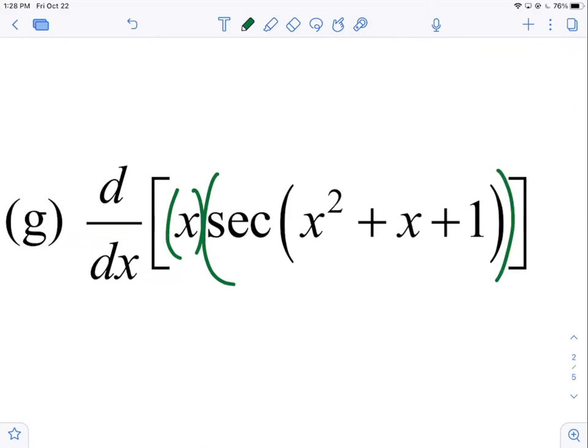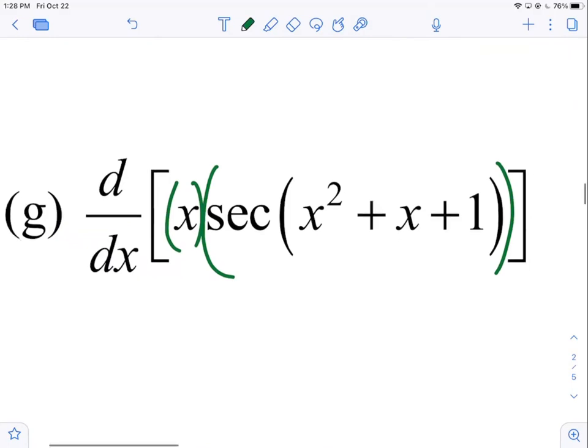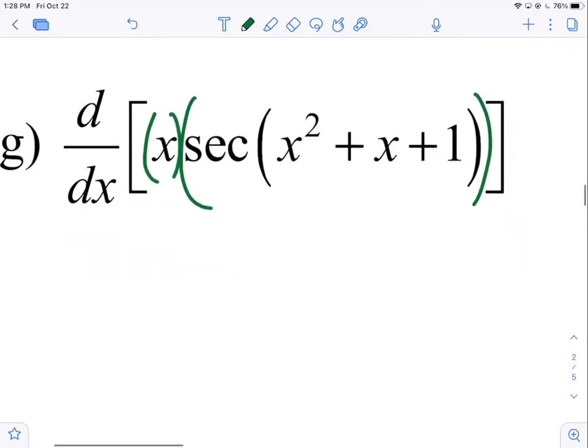It's product rule first. Now remember, for the product rule, there's a way to take inventory as well. You'll have as many terms as you have factors. So here we have 2 factors. We should end up with 2 terms. And we only take the derivative of 1 factor per term. So here we go. The derivative of the first factor, I do first. The derivative of x is 1 times the second factor just goes along for the ride. We just rewrite it.